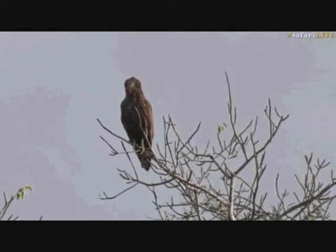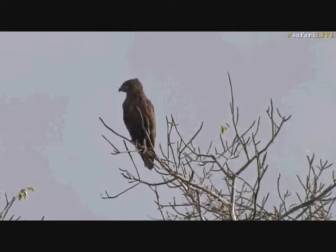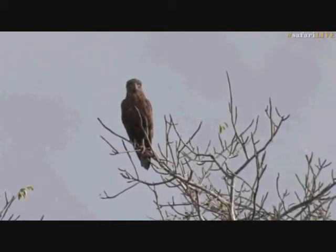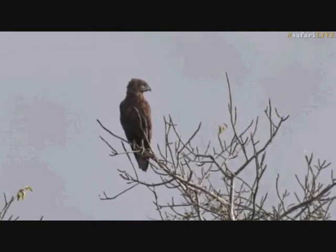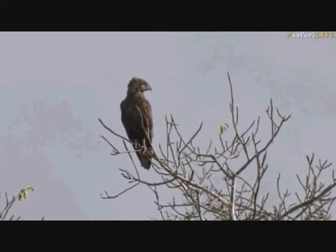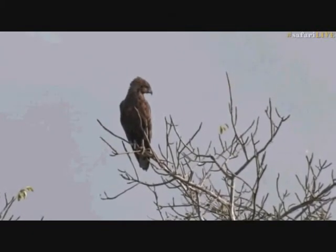Very pretty. Now of course there is another type of snake eagle that we do get in this area called a black-chested snake eagle, but they're not that common here. You find them more in the open grassland sections of the Kruger National Park. So south in the Sabi Sands around Singita, southern Londolozi, there's big open grassland there, and that's where the black-chested will occur. I have seen them here before up in the northern Sabi Sands, but not nearly as common as our brown snake eagle. Very cool indeed. And this guy's being very obliging.